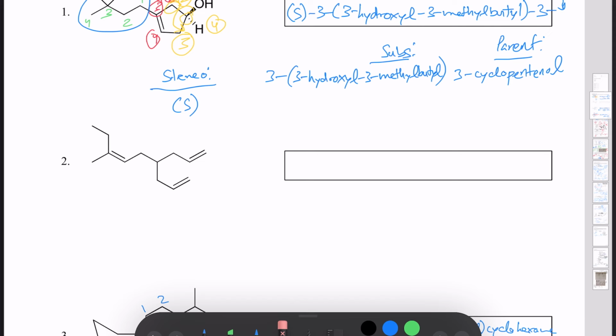For question 2, we are given a compound where it's a hydrocarbon with several double bonds in it. And right away, when we are trying to find the parent chain, what we want to do is find the chain that has the most number of double bonds. We want to maximize the number of double bonds within the parent chain. And we find that we can use either this chain as the parent chain, or we can just use this chain. It doesn't matter because either way it's equivalent. So I'm just going to stick to the second option.